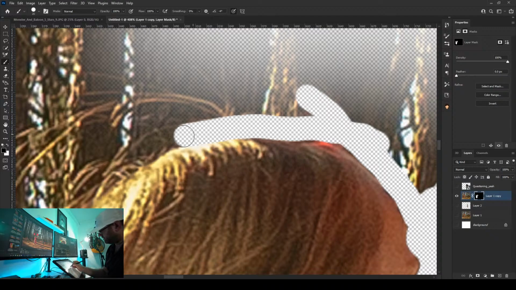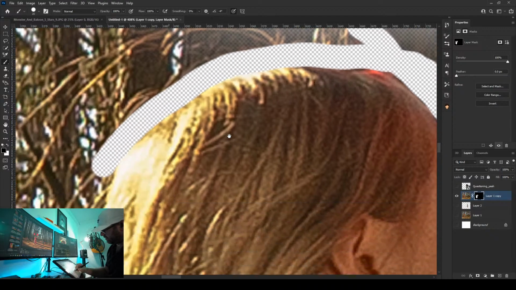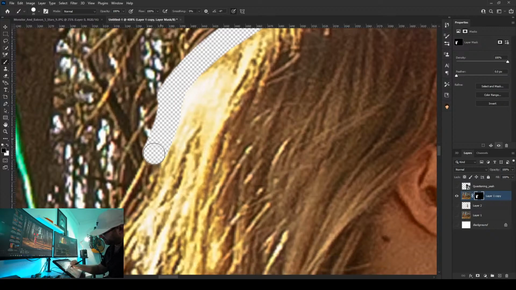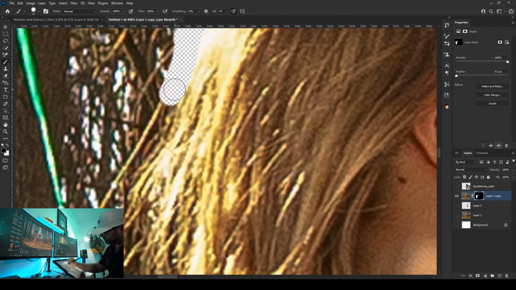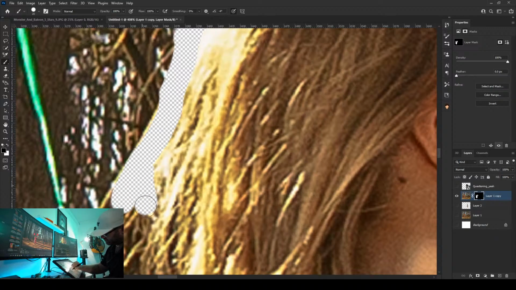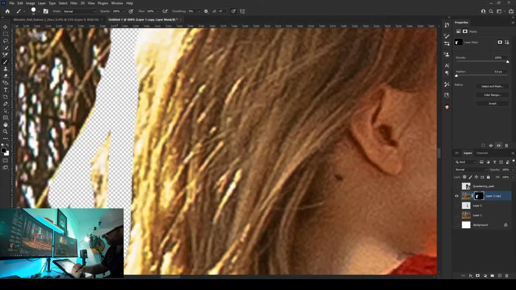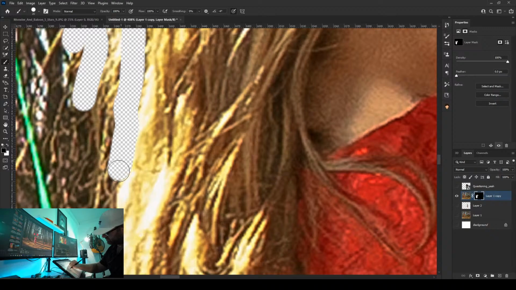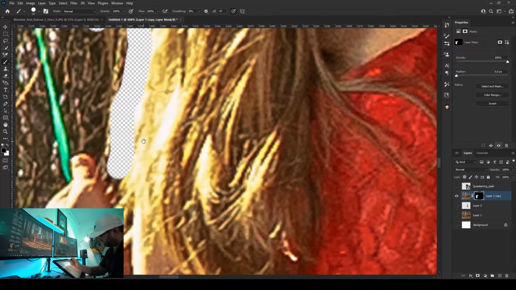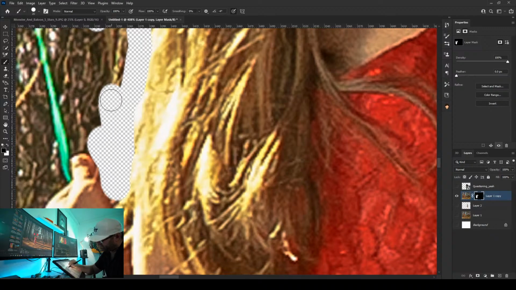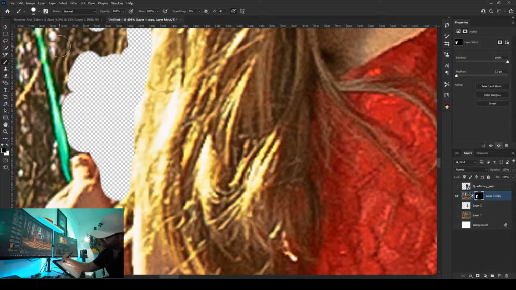I'm going to go ahead and get rid of some of these hairs here. I'll probably bring them back in. I'm gonna do this. So since I know I'm not gonna be able to bring those hairs back, I'm gonna create fake hair, since this is going to take a bit. And I think this is going to be a part 1 and part 2. So I'll be doing this tomorrow as well.